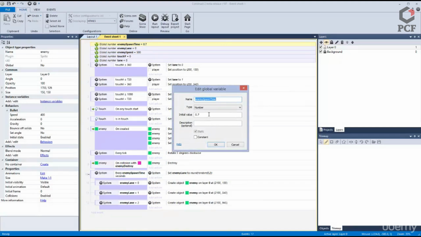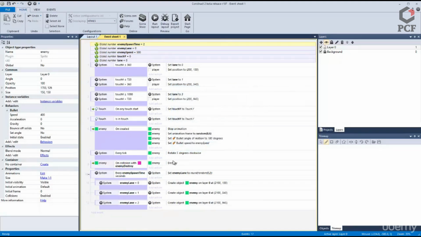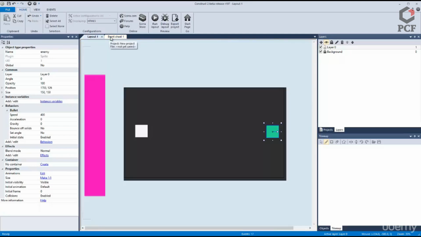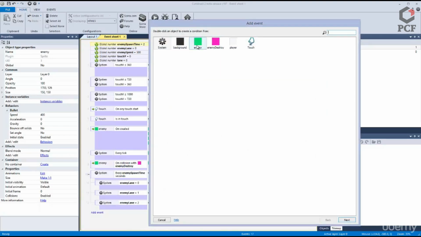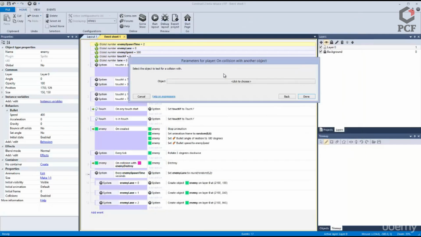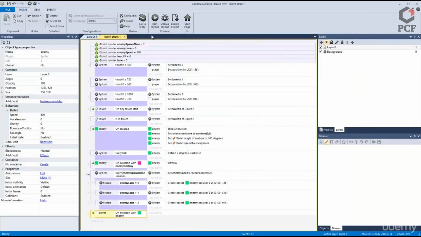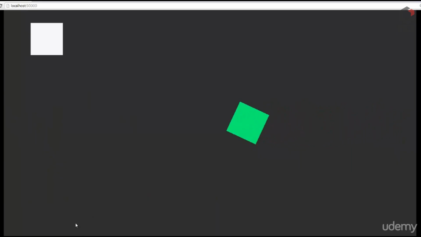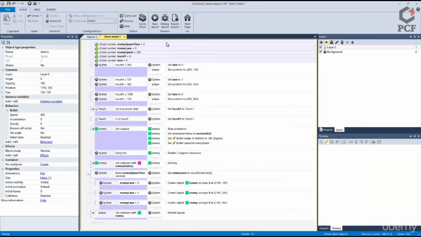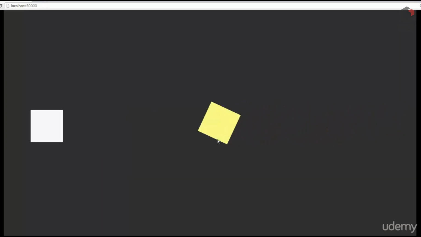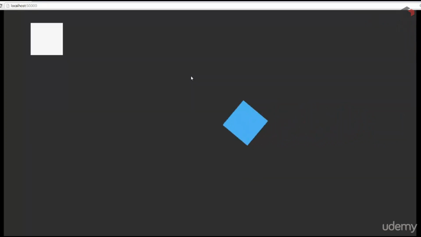Obviously this enemy spawn time is going to be too fast. Let's put it up to 2, and we'll test it at that for now. The next thing we need to do is add in the reset logic here. It's actually pretty simple. If, for example, player is on collision with enemy, then we'll run that here. And what this is going to do is simply system restart layout. So we have our game here, and then, bam, it restarts the layout.